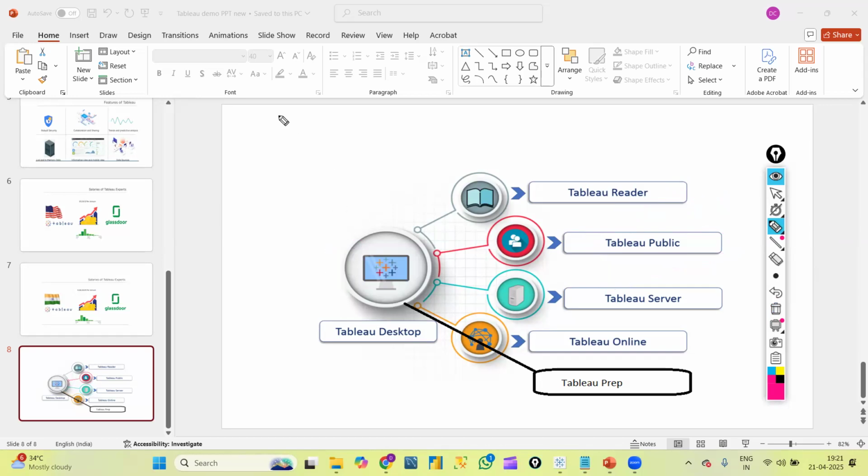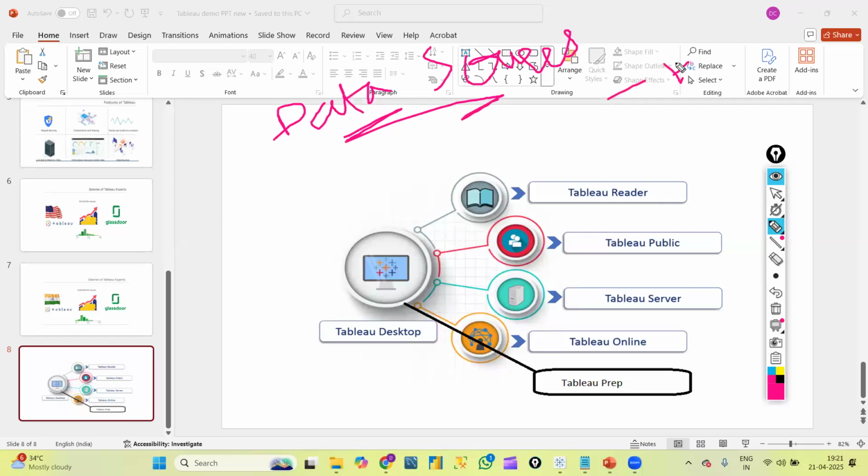Data source is nothing but where we are getting our data from, that is, where we are connecting our data. Data can be in any format, right? It can be in any Excel file, correct? It can be in any text file, it can be in any kind of database, it can be SQL Server, it can be MySQL, correct? It can be any database. So each and every one of these is called a data source.